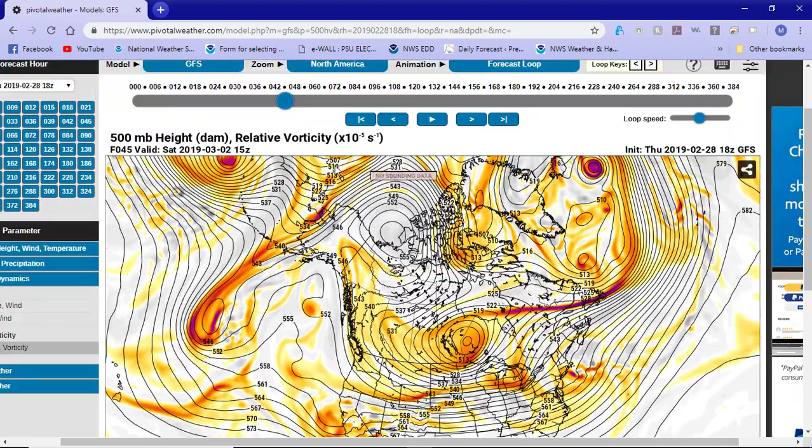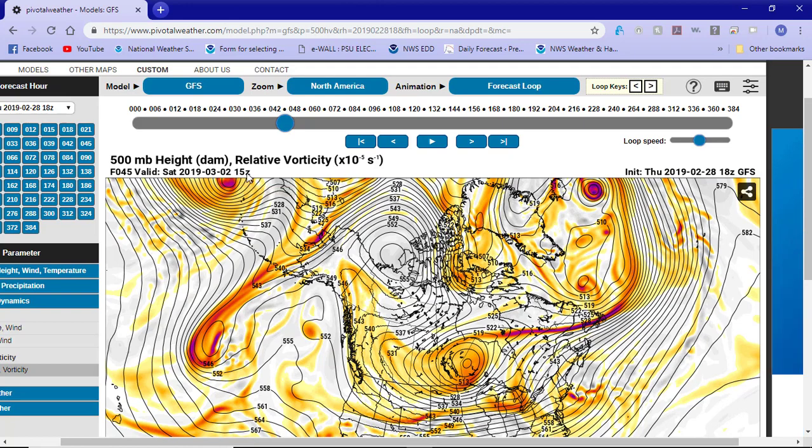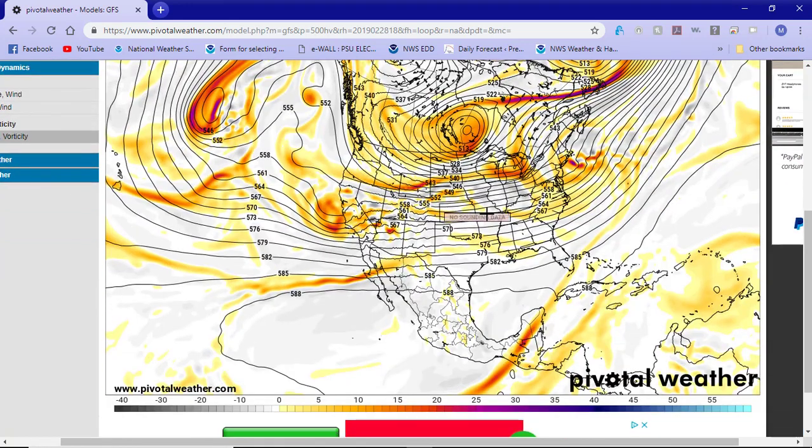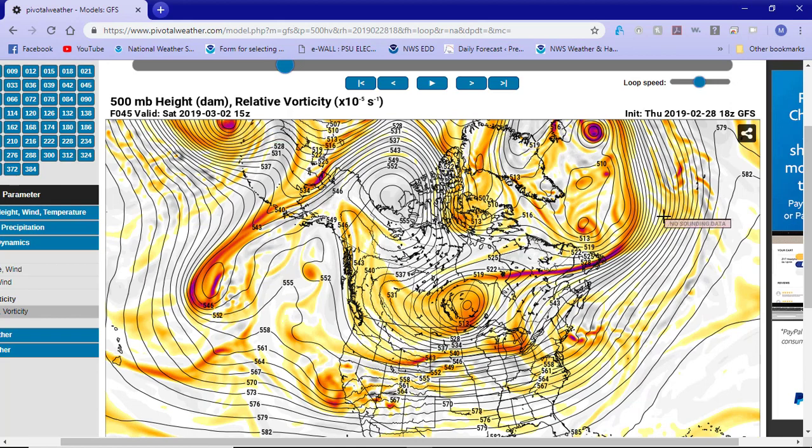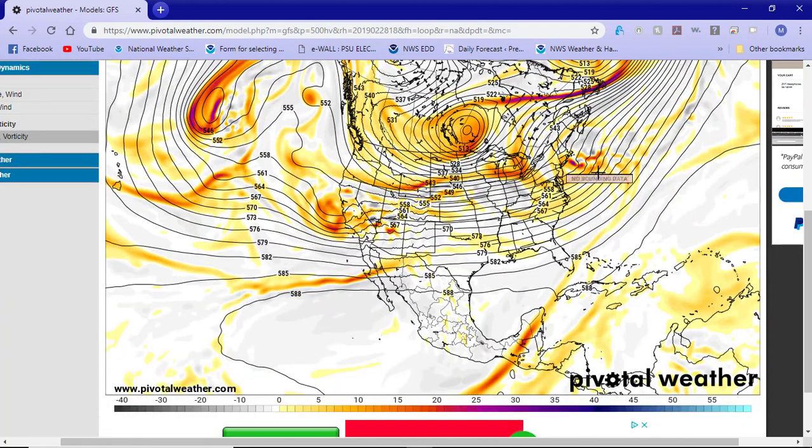And as we move through time here, now this is 15Z, so this is mid-morning on Saturday. You can see that the trough is right parallel, or more or less parallel, with Boston. That means that this system has now already moved off. So if this is anything, this is going to be an early morning system on Saturday for Boston, March 1st. Not March 1st, sorry, March 2nd, 2015. I get all my dates mixed up, but this is something to watch, okay?